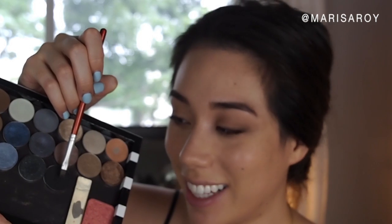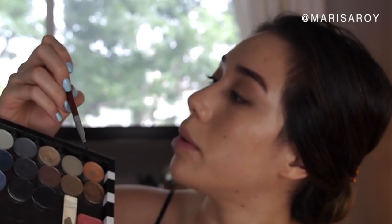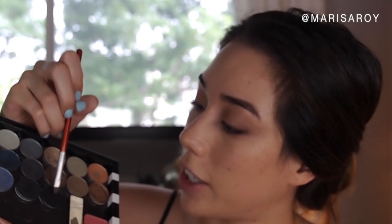Next thing I'm going to do is use an eyeshadow as a liner. I really like doing this for a more soft daytime look. This is Carbon by MAC. It's super, super, super black. It's almost not showing up because it's the same color as the magnetic pen in the back. But I'm just going to use this Sephora, I don't even know what type of brush this is, the flat eyeliner brush, dipping just the edge in there.